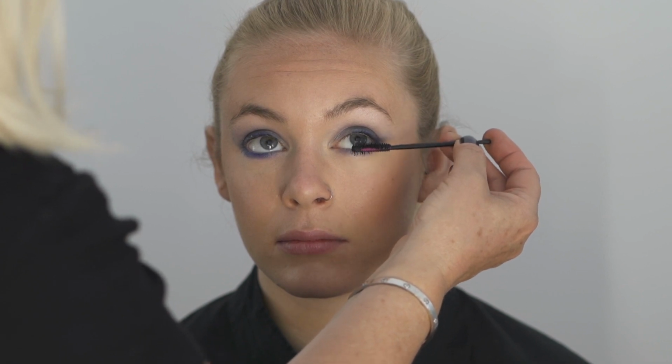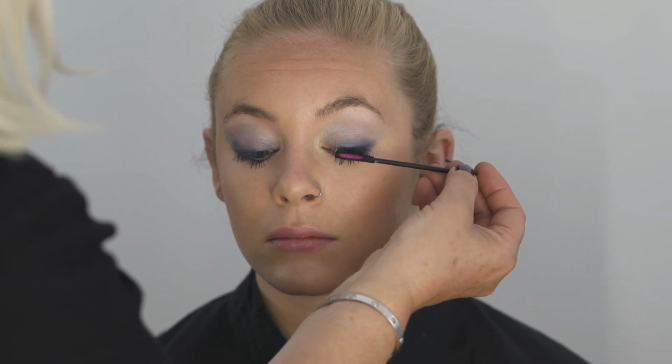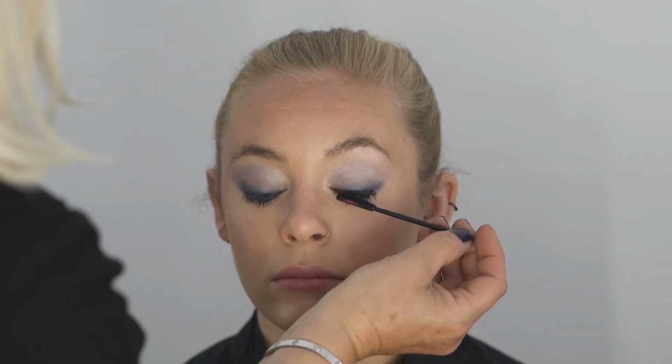Adding some black mascara onto the bottom lashes and then onto the top. Adding some nice definition, but not the strong definition of the 1960s, where they had lots of false eyelashes. False lashes were still used in the 1970s, but not in the way that they were in the 60s. So early 70s, you would have had a few more people wearing lashes as they started to change the styling of the makeup. But here we're just putting a little bit of mascara for intensity.